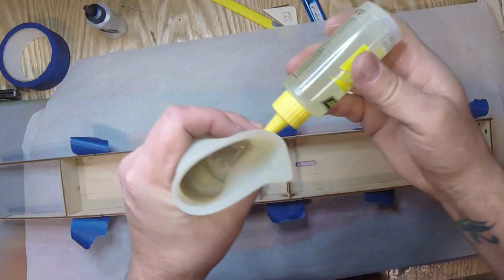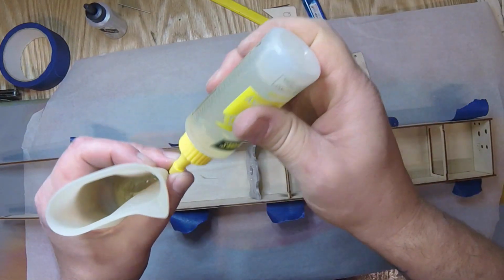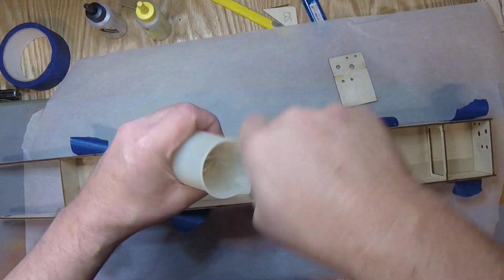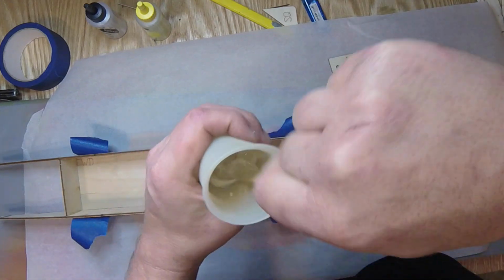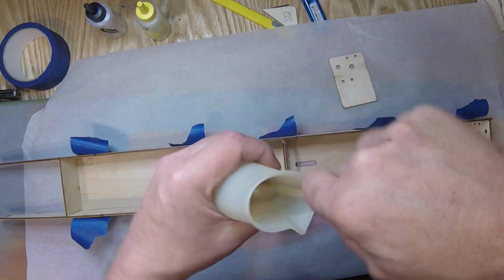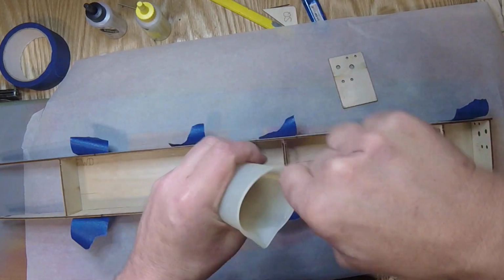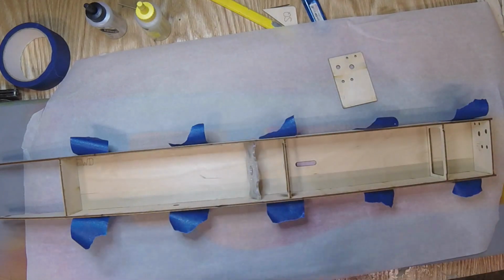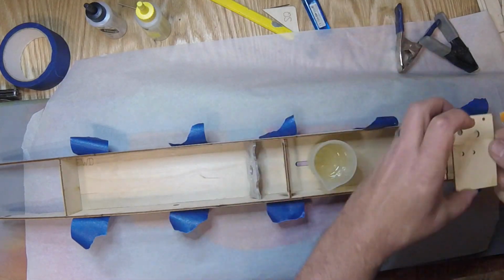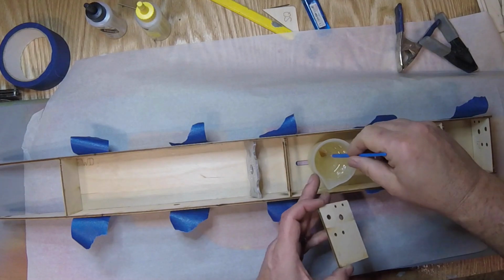I do use 30 on this particular boat because on small riggers like this, the wood is fairly thin and you need all the help you can get. Keep it from twisting, whatever. So we're just gonna goo it up. Alright, so the first thing we're gonna do is take this dude, T1, and glue it on the inside.